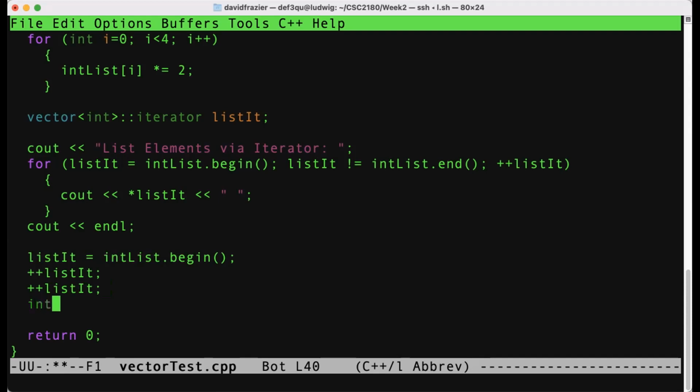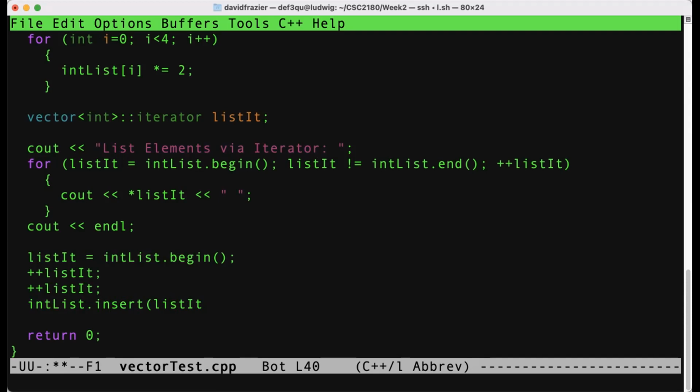So I can now say int list, again, back to the vector itself, insert. Where do I want to insert it? I want to insert it at the position of list it. We're currently pointing to the 28.